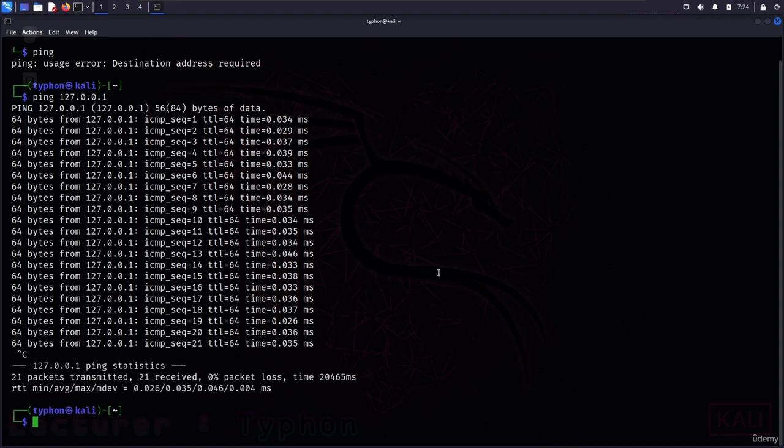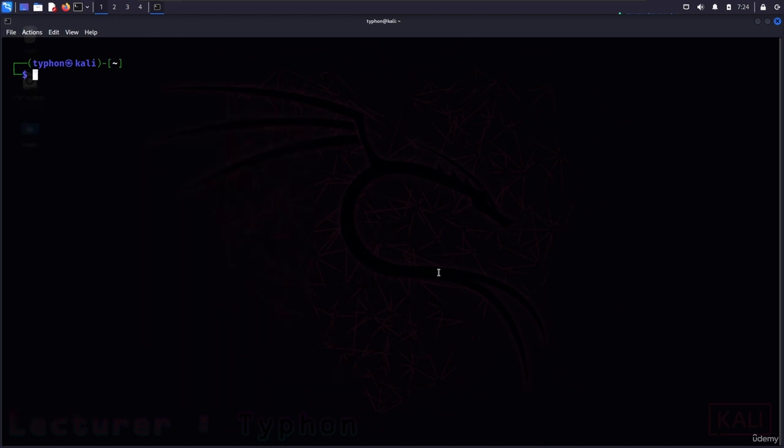Segment 3. Executing a ping scan. To launch a ping scan with Nmap, we will utilize this command here: nmap -sn, and here we will enter our target, right? The -sn option instructs Nmap to disable port scanning and focus solely on the host discovery phase.